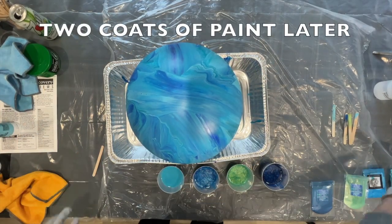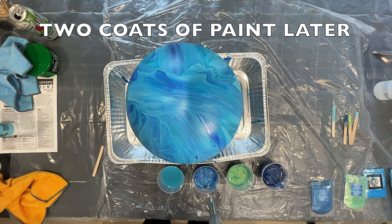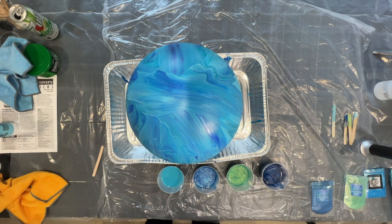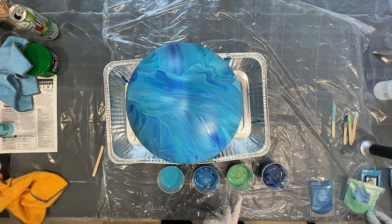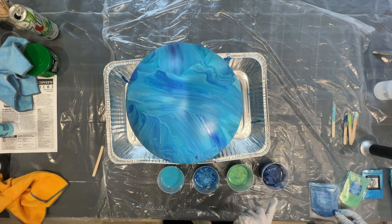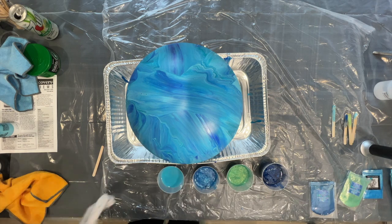Okie dokie. I've mixed my resin. I'm just going to zap the bubbles off the top. And I'm using, oh, let's go from this side. This is Artist Loft Light Blue. This is Naked Fusion's Blue Sky. This is Mermaid Trash Sea Turtle. And this is Mermaid Trash Tidal Wave Pigment Powders and Paint.